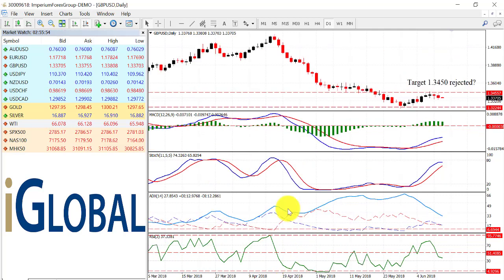Well, the pound hasn't been able to take any upside test since the failure of 134.5. In this week's release of data, we do have the UK labour market data release, along with wages, and also the US inflation report for May. The British Prime Minister does come back to talk on Brexit legislation, so keep an eye out for that, because this may put a bit of a hard landing on the pound, and therefore look towards the region of 132 since the failed upside test, as I said, at 134.5.